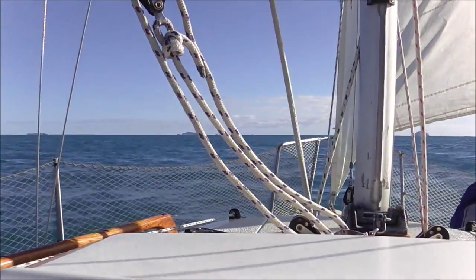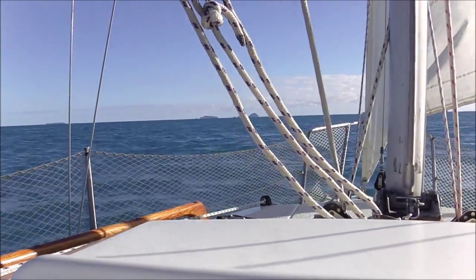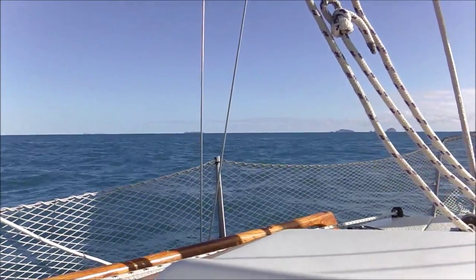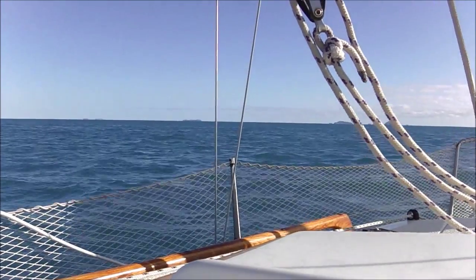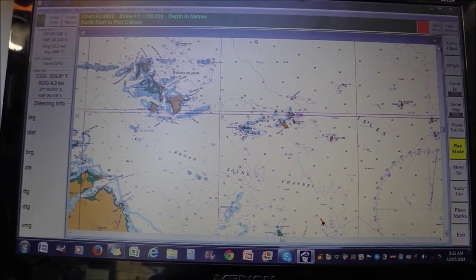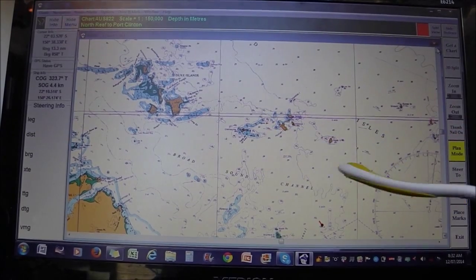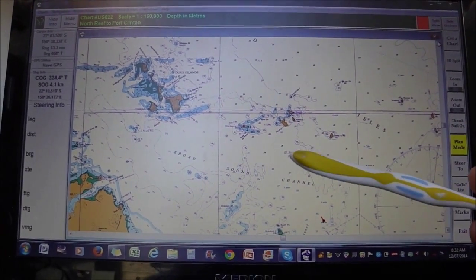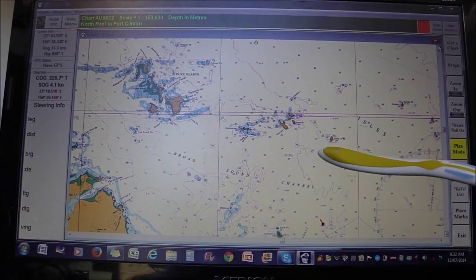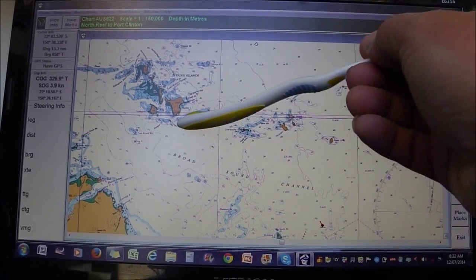Right through that sheet there, there's a shoal and I believe that's Hexham. Coming on round this way a bit further are the Duke Islands, which we're going to go to today. That's the little red dot there on the chart plotter. So we're heading down towards Hexham at the moment, but the tide — if you look here — is 2.5 to three knots going that way, or that way there. So we should get pulled down hopefully.